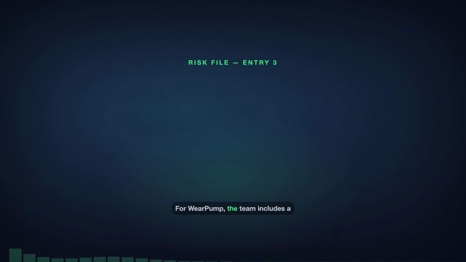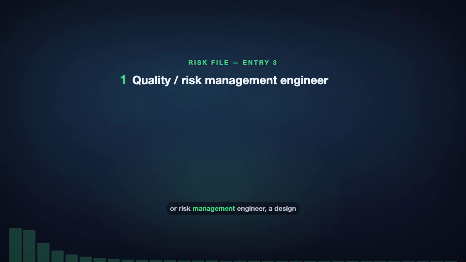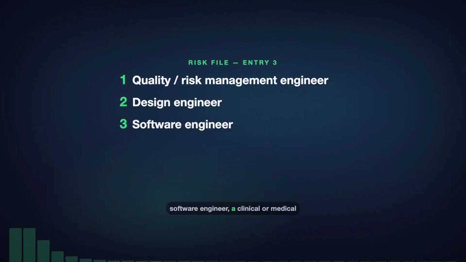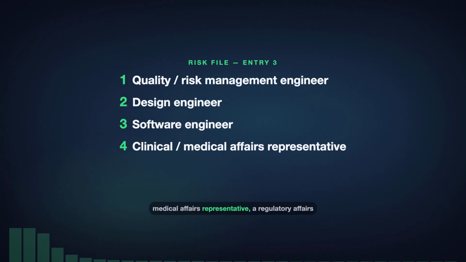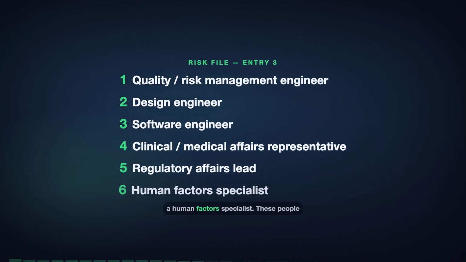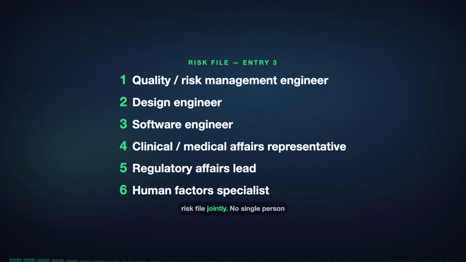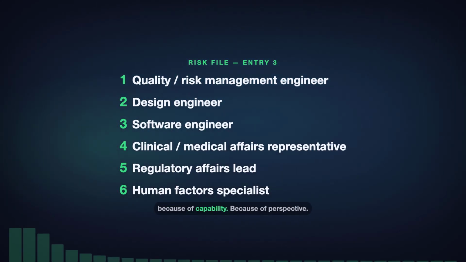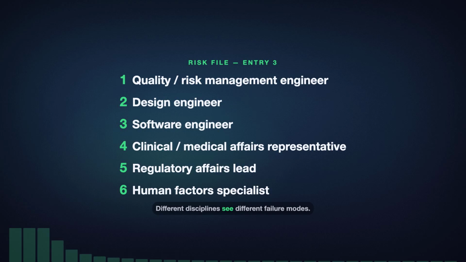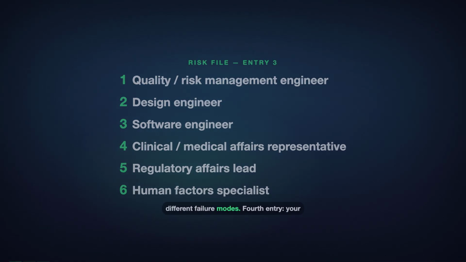For WearPump, the team includes a quality or risk management engineer, a design engineer, a software engineer, a clinical or medical affairs representative, a regulatory affairs lead, and a human factors specialist. These people own the risk file jointly. No single person can run this alone, not because of capability, because of perspective. Different disciplines see different failure modes.